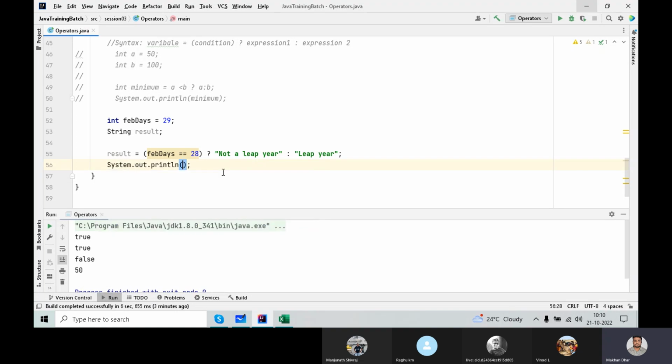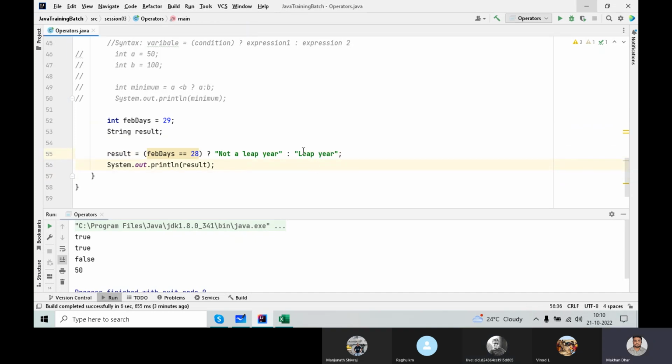Now System.out.println. So what is the variable? We need this to get the result, so this string I have to print. It will check first: if Feb days is 29, and we are saying store the result in this result variable, if febDays is equal to 28 then not a leap year, otherwise leap year.